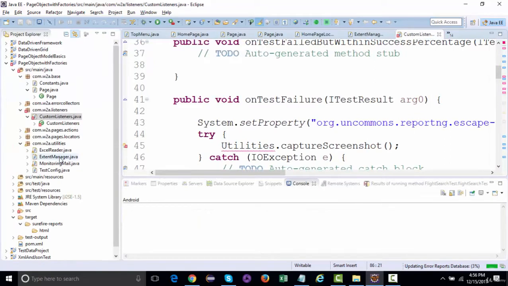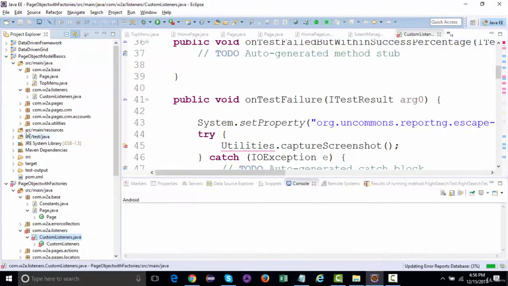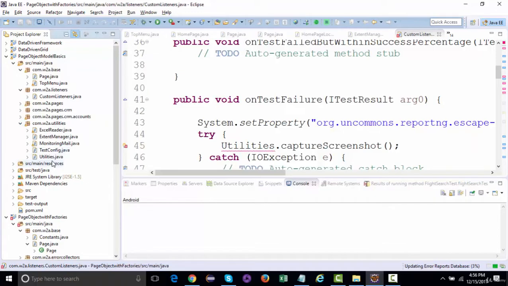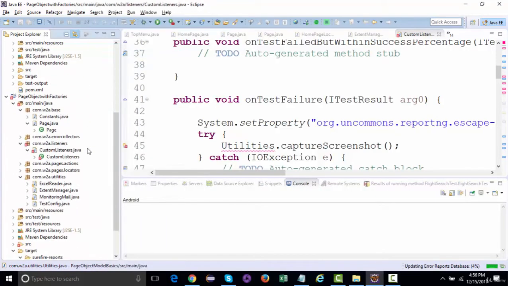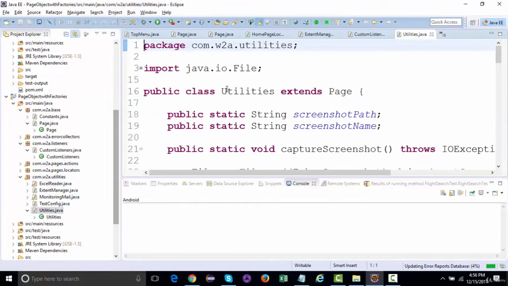Utilities will again remain common, where we have created some common methods for capturing screenshots and our common data providers, right? Those data providers we would be needing in this project as well. So I'm going to copy utilities and paste it over here, and all the errors will go away.